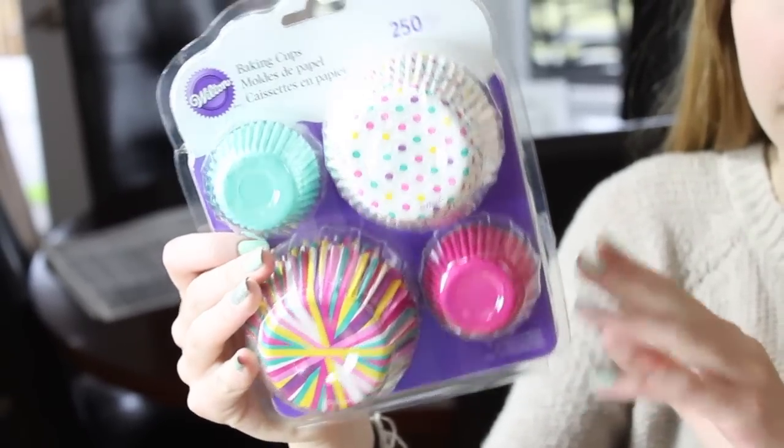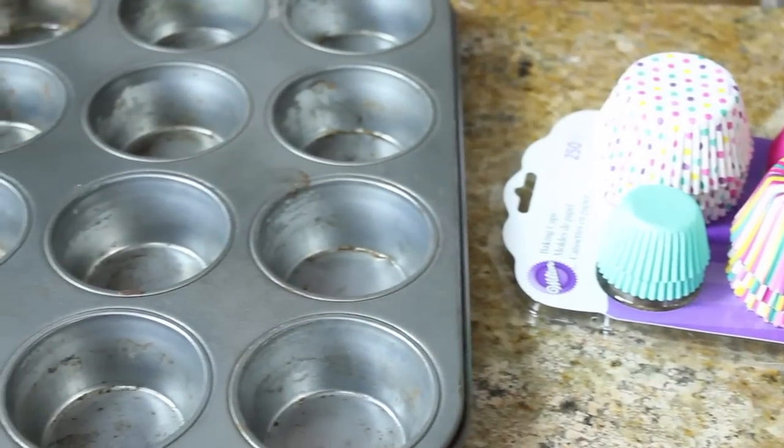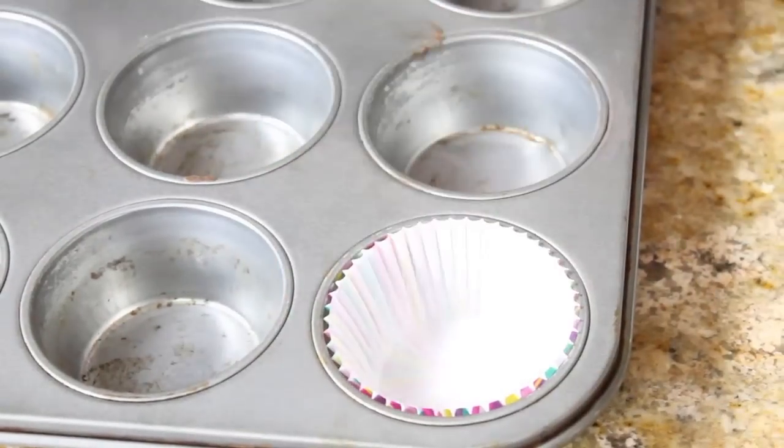And then I'm just going to put these cupcake cups into the cupcake pan, and sorry if my voice sounds kind of weird, I'm actually catching a cold.